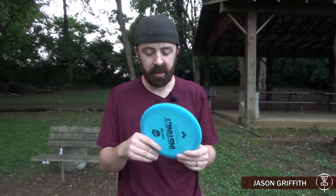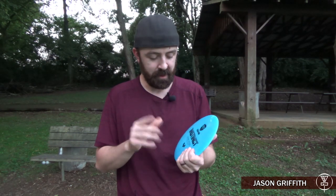There's only a few certain shots that I would shoot it on, but seeing these other guys throw it, if you got arm speed, this is a good fairway driver for you. But for me, I'm kind of eh on it.